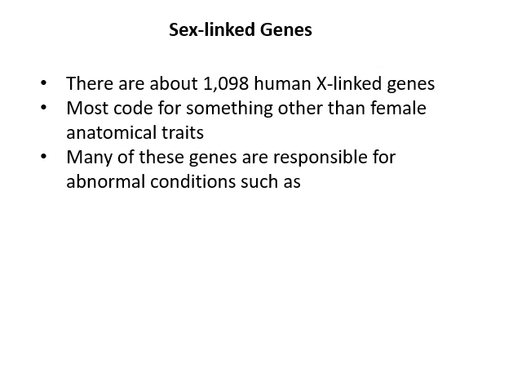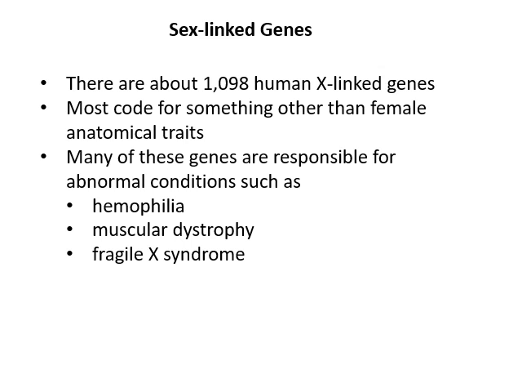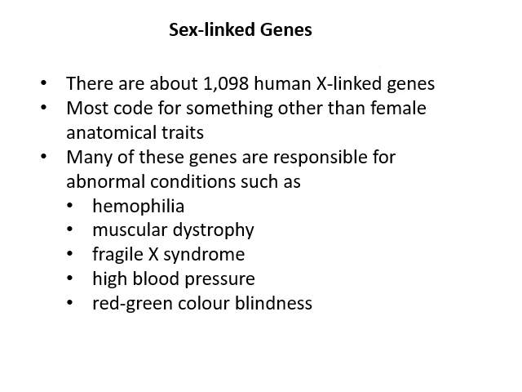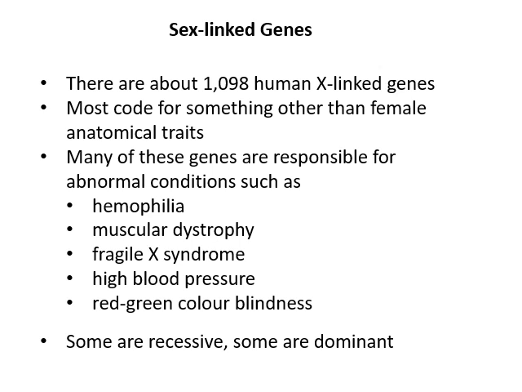Many of these genes are responsible for things like hemophilia, muscular dystrophy, Fragile X syndrome, high blood pressure, red-green color blindness, as well as we saw with those circles. Some of these traits are going to be recessive and some of them are going to be dominant. So if it is dominant and a female is carrying that trait, she'll have that particular trait. If it's recessive though, she could be heterozygous and be carrying it but not express it. However, a male, because he only has one X chromosome, whether it's recessive or dominant, he will express the trait.